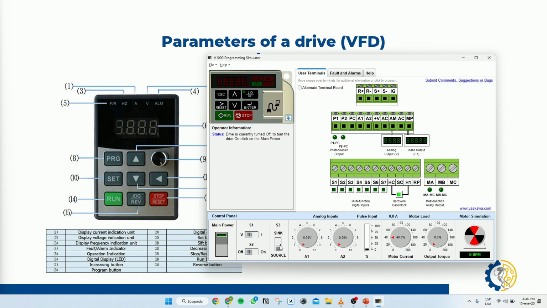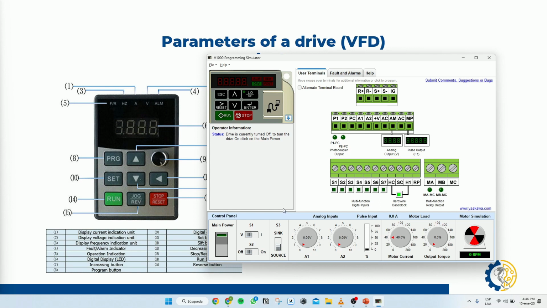Everything that has to do with connection, startup, two-string or double-string or triple-string configuration, or the special parameters, we're going to look into this. So we're going to go step by step using this methodology, which, trust me, by the end, you're going to be drive experts. Okay, so we're going to start this off.